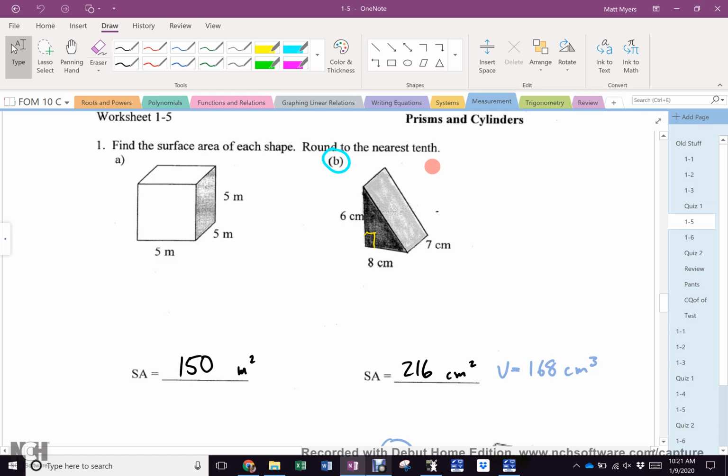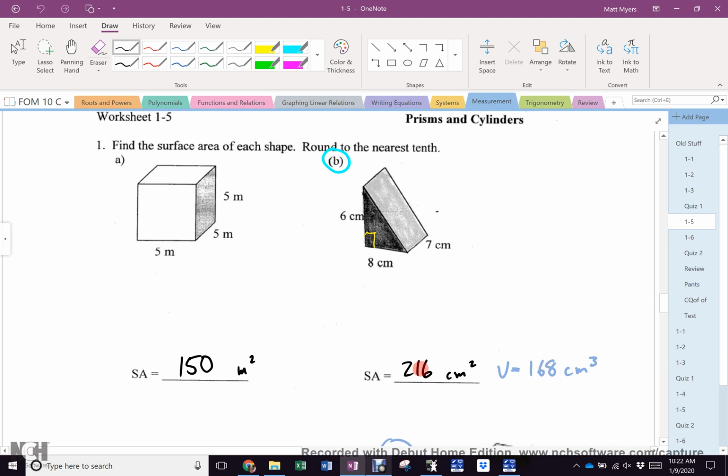Well, you're going to tell me what you need. Can everybody find the surface area of this first one? Did everybody get 150? I don't need to show it, do I? Okay. What about 2? Did everybody get the surface area and the volume? You already checked these yesterday. You should have an X or a tick beside them.